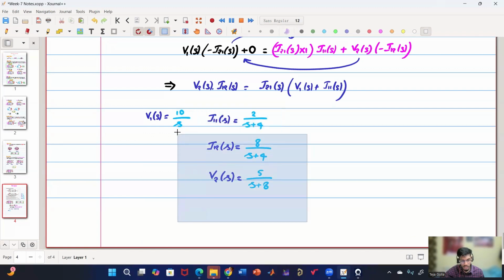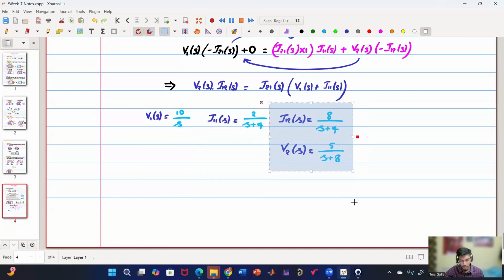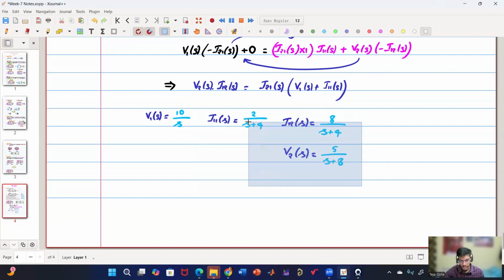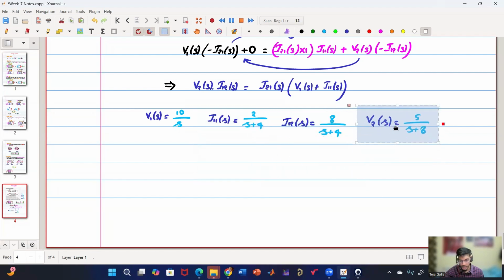So you please proceed. You do be ahead of me. I'll slowly explain. Don't rely on me for calculation. Shamita, you should do quickly and check whether you are making any mistakes or not. So what we have to do is substitute one by one and then calculate for I21 of S. So my unknown is this, which I'm marking with the red color. So we have to find this.